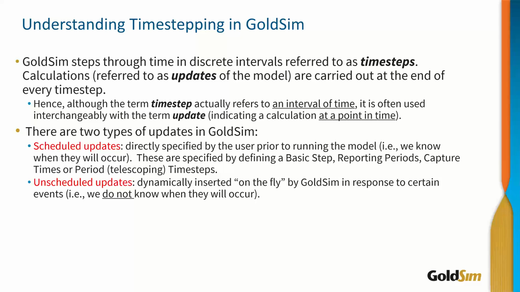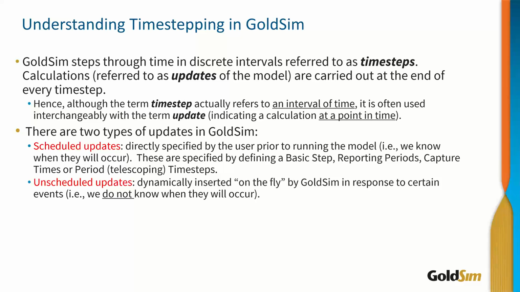You can create reporting periods and capture times. You can have little telescoping time steps. But the key point here is, in fact, you can see a list of when these scheduled updates will occur before you run the model. The other set of updates are called unscheduled updates, and these are dynamically inserted on the fly by GoldSim in response to certain events. And what that means is you don't know when they're going to occur. GoldSim does not know when it's going to have to insert these unscheduled updates at the beginning of the simulation.